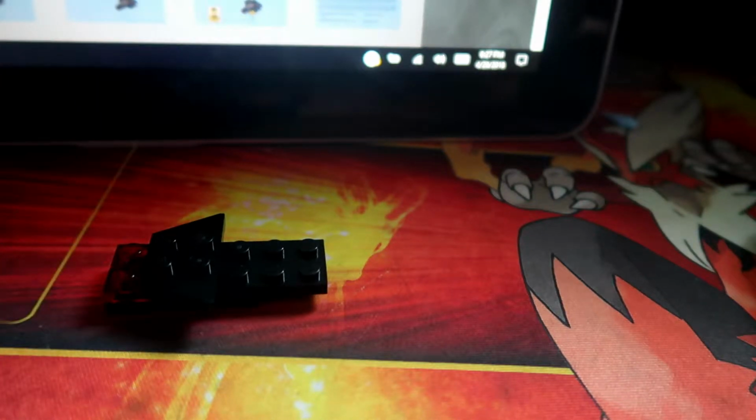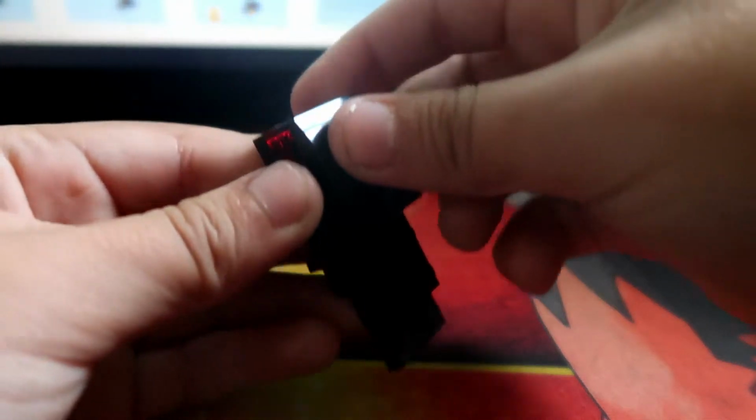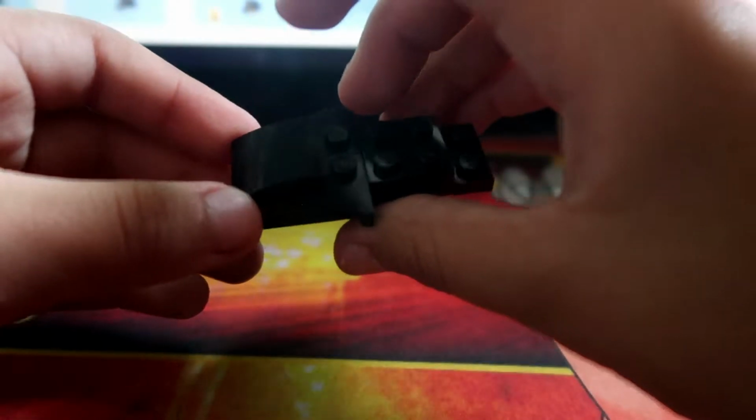We need one of these square pieces. Where are you, square? So you need one of these square thingies, and then you need one of these thingies. I'm just gonna have to call them thingies. And you wanna add the square on the bottom where it's poking out. And then you wanna add this right here, where it's covering this part. Right there, and it's gonna look like this, okay?